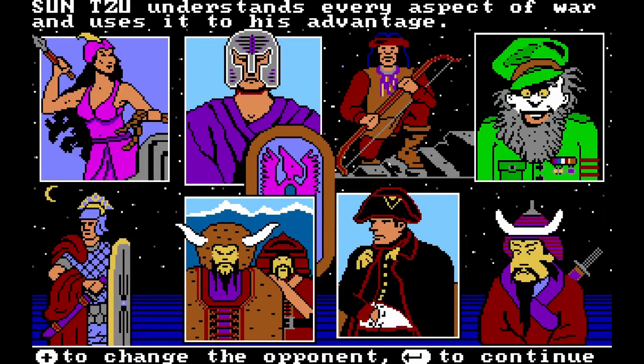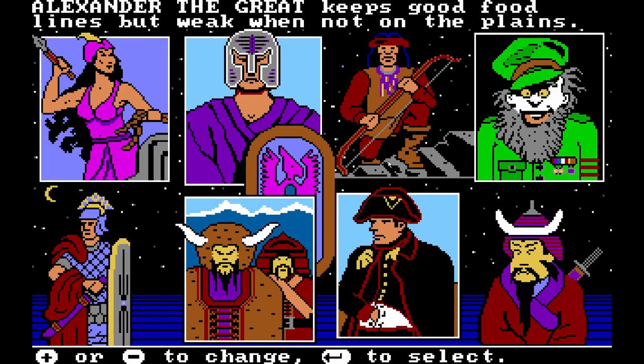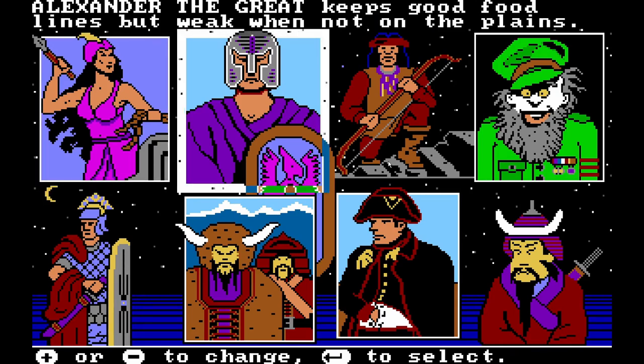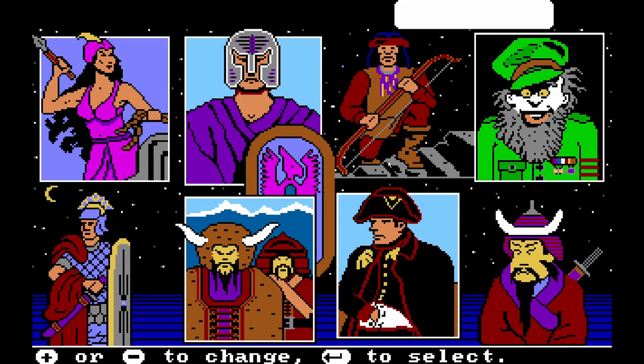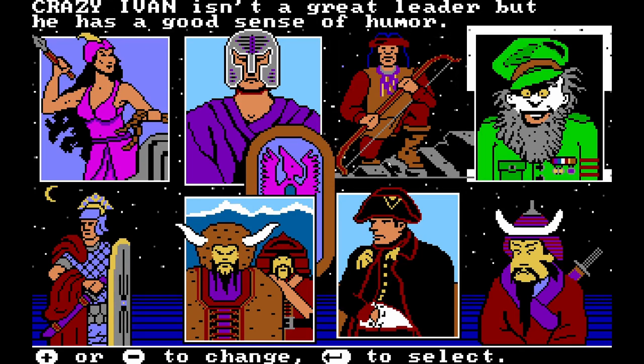So Sun Tzu understands every aspect of war and uses it to his advantage. Athena, worshipped for her wisdom as well as her warrior skills. Alexander the Great, keeps good food lines but weak when not on the plains. Geronimo uses hit and run tactics but doesn't like to be caught in the open. I really like Crazy Ivan because he's not a great leader but he has a good sense of humor. Something tells me we're still going to lose to Crazy Ivan. Let's go.